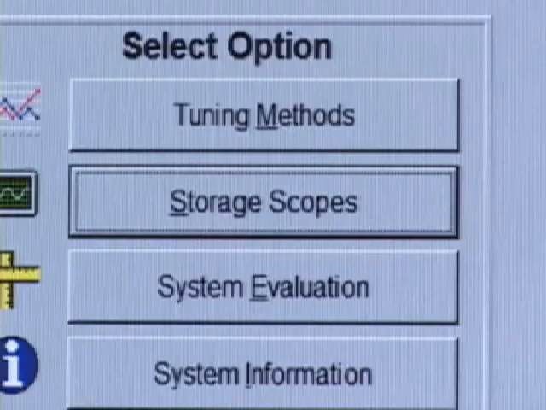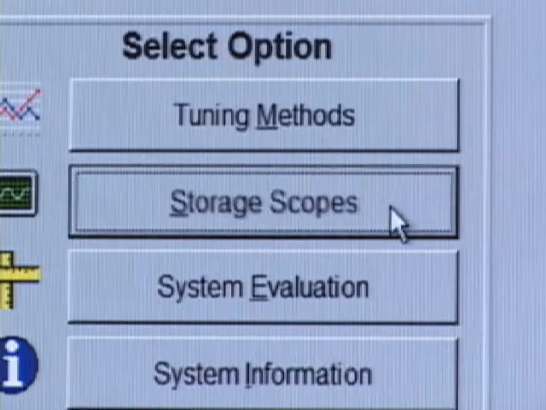We at Galil have gone an extra step to provide diagnostics. One of the things that interests the user a lot is what's happening behind the scene. That is, when the motor moves, how precisely is it following the target? And how hard is the amplifier working? Is it still operating in the linear mode? Do we have discontinuities and so on? All the diagnostics is available under this function of the storage scope.